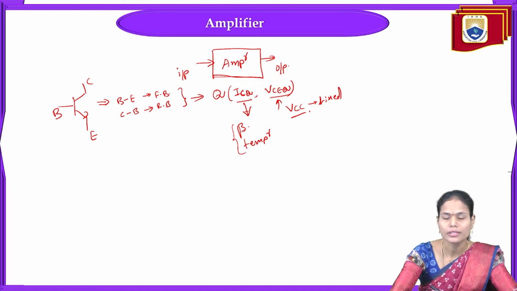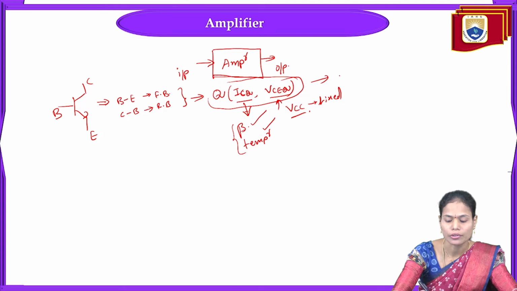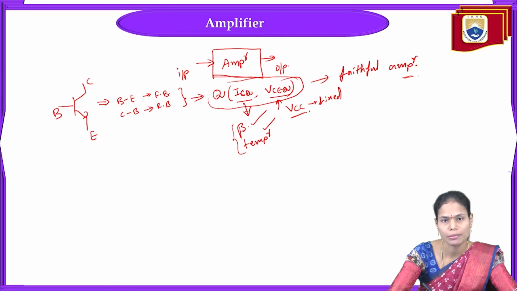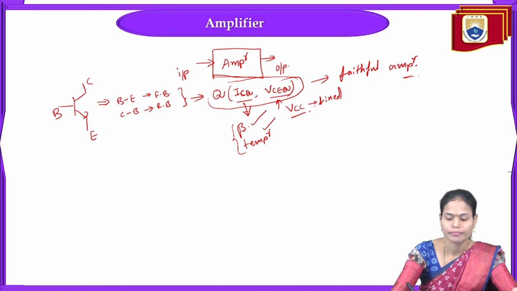To make it a stable or constant value, we have to maintain proper current gain as well as temperature values for the amplifier circuit, so that we can maintain the proper operating point in the active region and get faithful amplification from the amplifier circuit. Along with this, we have to provide the proper stabilization circuit for the amplifier to make a stable operating point. So this is about the normal amplifier circuit, which we already discussed.